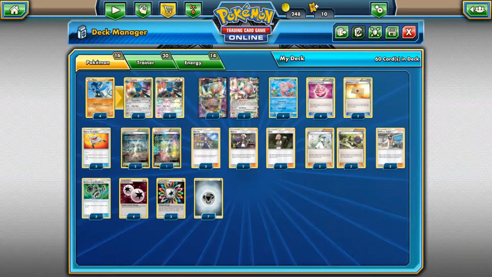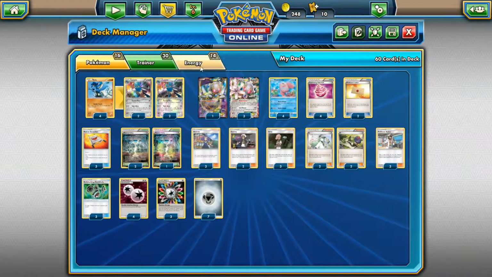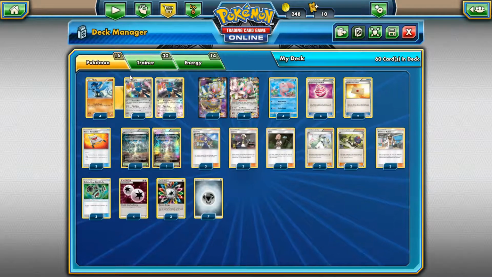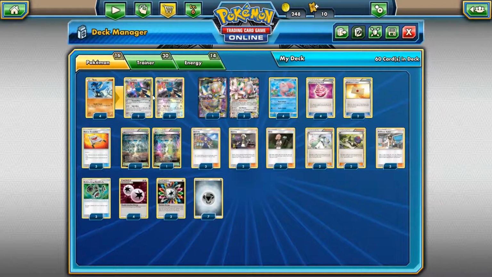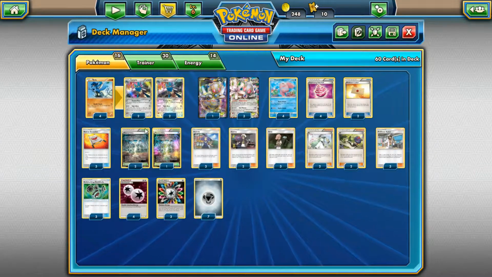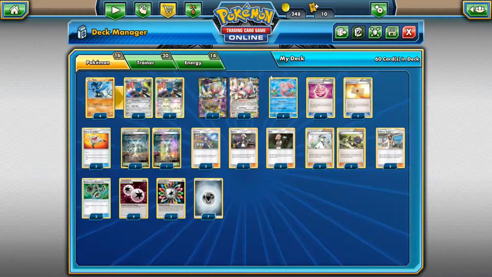It's really good against some of the Pixilated Mew decks that were running around a little while ago. You don't see them as often anymore, but it's definitely good against that. It's also good against Gardevoir decks because they run a lot of bench, and Xerneas decks, etc.